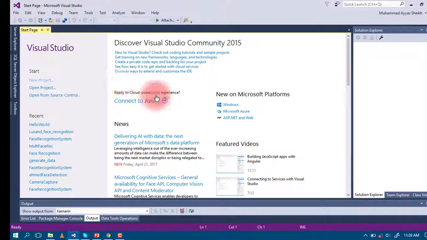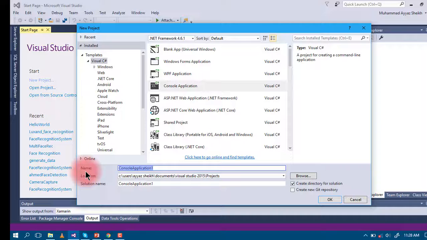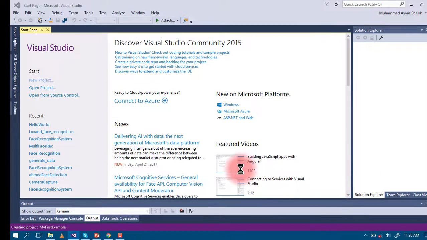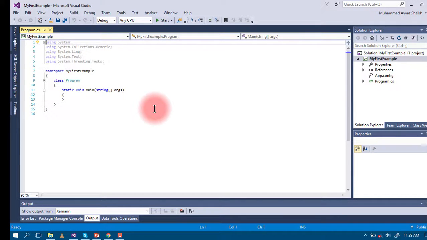New project, select console application, because console application is the basic way to start coding. Select the name of the project, my first example. Okay, the program has been created.